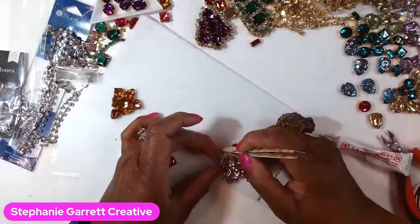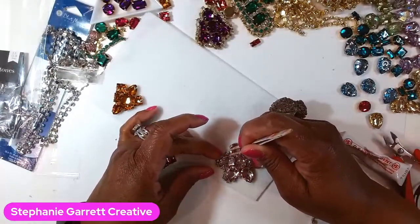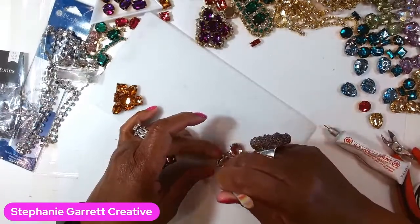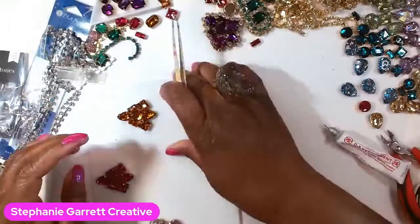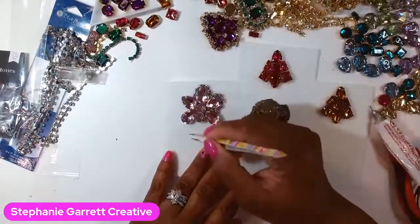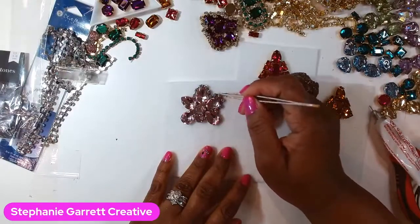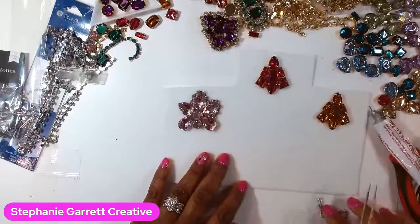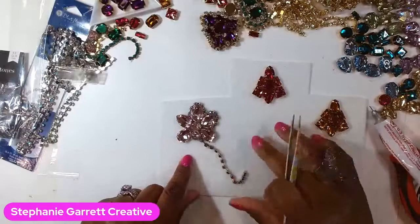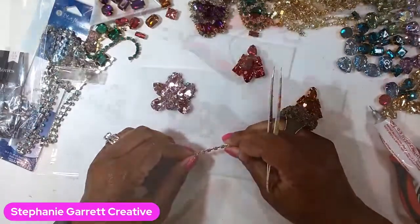Okay. Here, let's move it with the tweezers. Okay, you space them out how you want them. And I like my gemstones a little close together. Okay, and you can do 2 rows of these, 2 or 3 rows if you want. It looks really great. I think for the purpose of the video, I might just do 1. And then you just continue all the way around. So it looks great. All right, let me continue around, then I'll show you the finished piece.